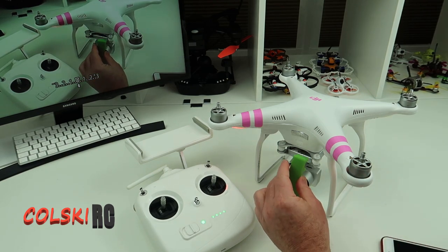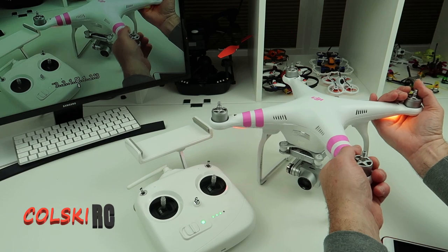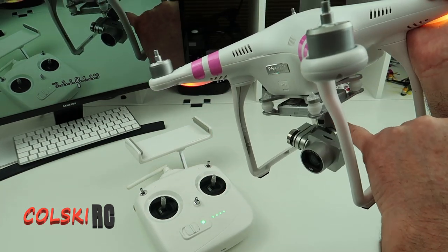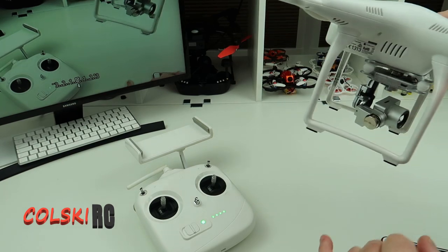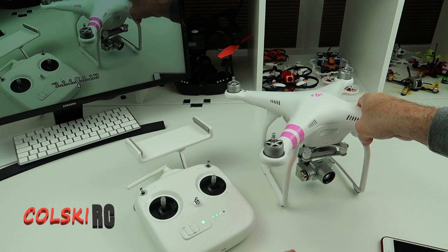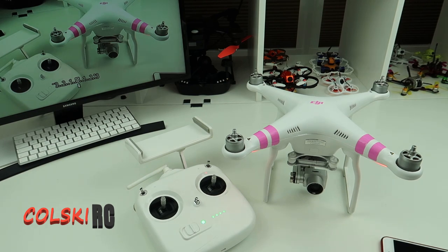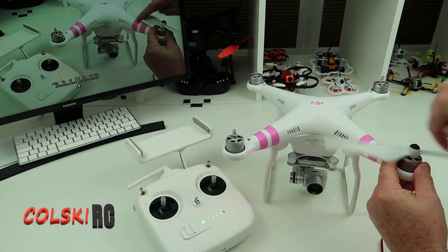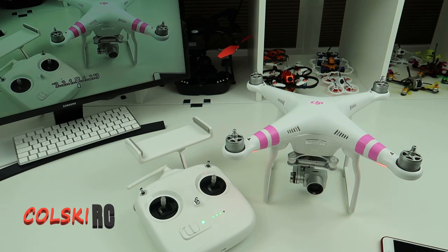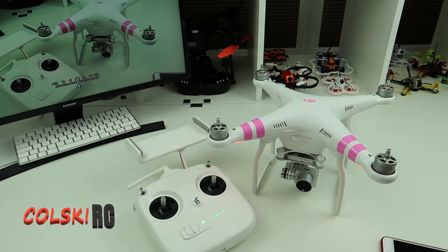I'm not going to do a full review right now but I'll show you quickly. It has a three-axis gimbal. The SD card goes in the top of the camera — on the Advanced and Pro models you put it in the side. There's also a USB port in here if you need to connect that up, but everything is done off your phone these days. It comes with self-tightening props, nine-something inch, which simply spin into place on the motors. It doesn't fold — it's not a folding drone — but it fits in the backpack it came with and I'm more than happy with that.